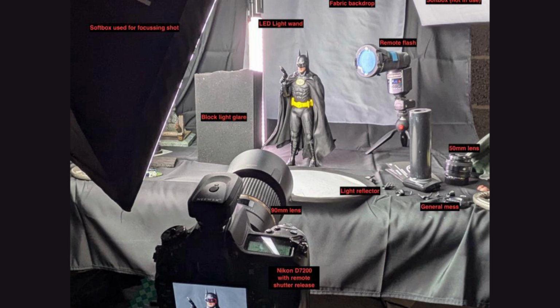I've got a variety of lighting equipment that I sometimes swap between, depending on the figure. But in terms of the actual camera itself, I've only got one camera, and that's a Nikon D7200. That's not a high end DSLR by any means. It's kind of middle range. At the time, when I was looking into upgrading from the camera phone, there just seemed to be a choice between Canon and Nikon.